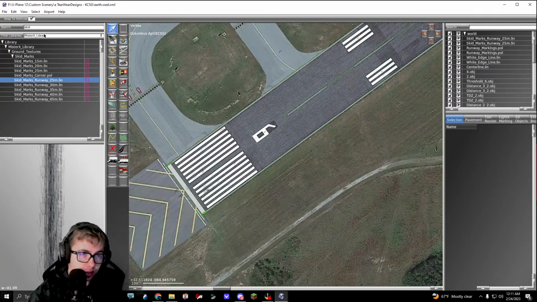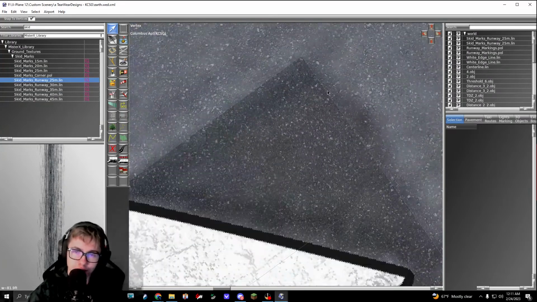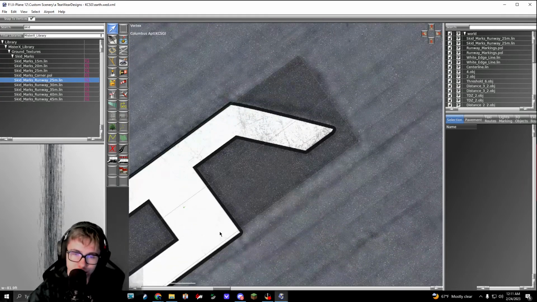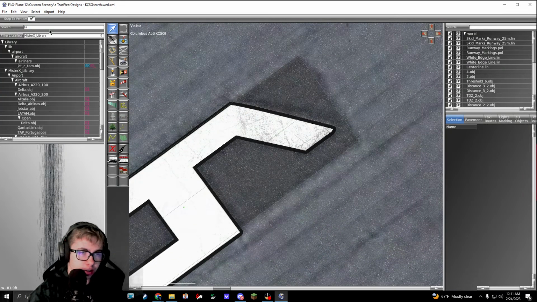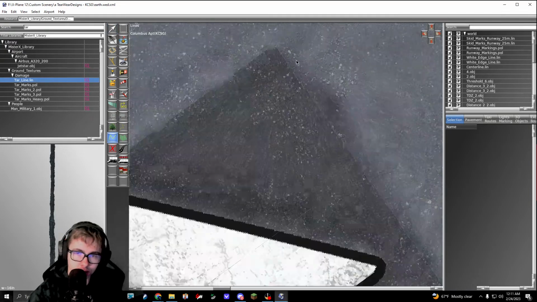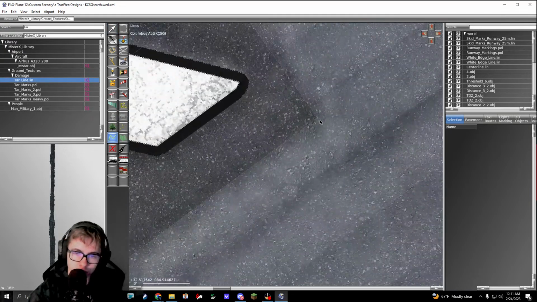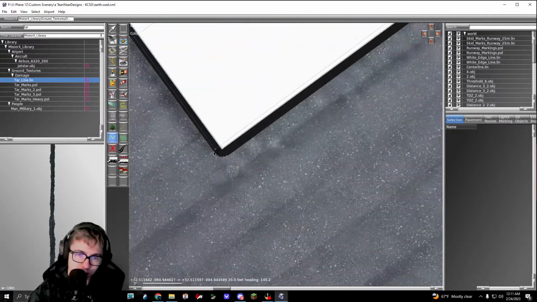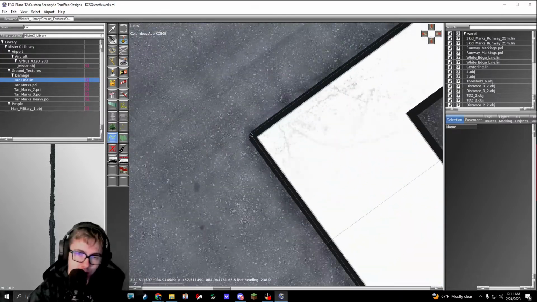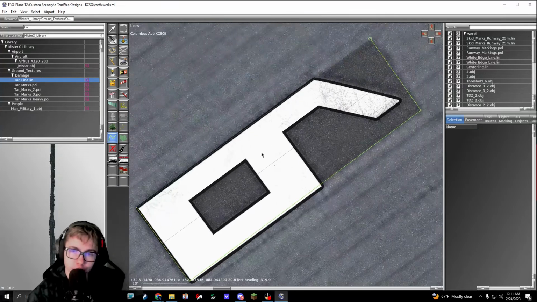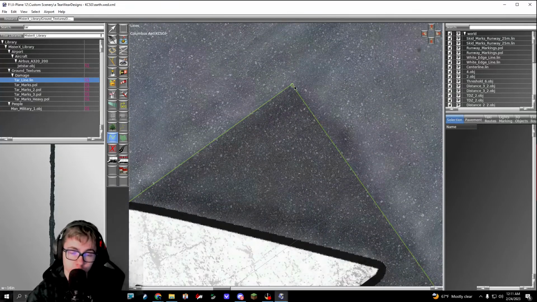Another thing you can do is we're going to have a nice transition between these two. So we're going to get a tar dot line, and we're just going to trace these, because these are two different colors of asphalt, right? If I just leave this alone, the transition between the two is going to be super weird.